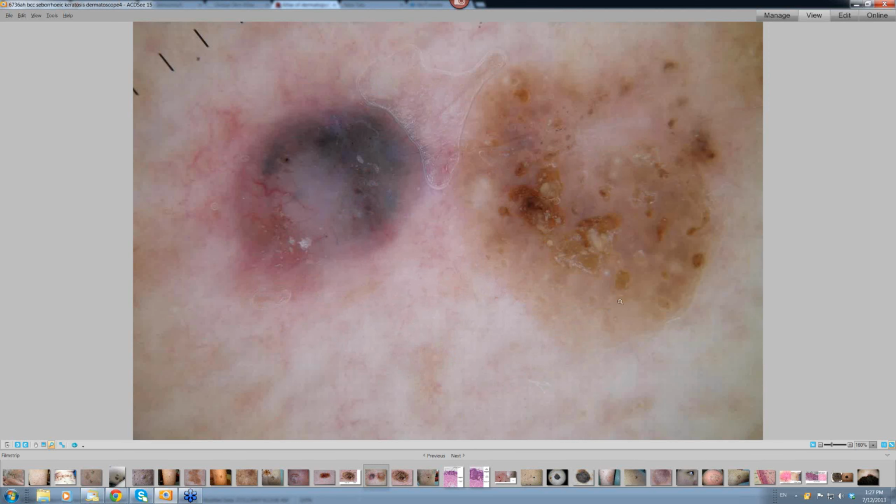This one was just to compare and contrast a seborrhoeic keratosis occurring adjacent to a basal cell skin cancer, or pigmented BCC. Here you can see the brown clods made up of the proliferating cells of the basal cell carcinoma there in the dermis, with melanin in them giving the bluey color. There's the very sharp serpentine vessels that you typically see in a basal cell skin cancer. And against that are the orange, the white, and the brown clods, where crypts are filled with keratin on the surface of this seborrhoeic keratosis.